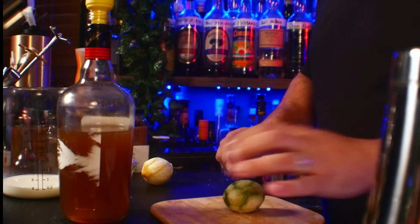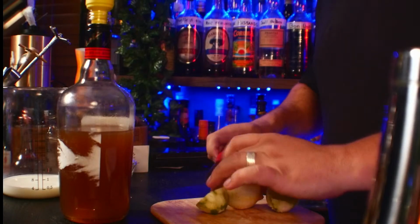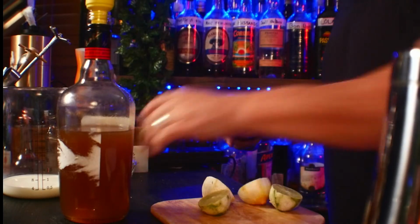We're going to squeeze these limes into here. Let's just cut them all. Squeeze these limes in here.